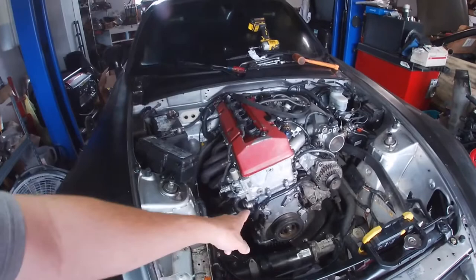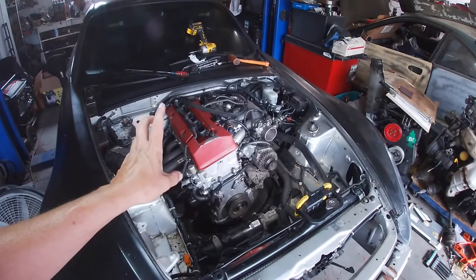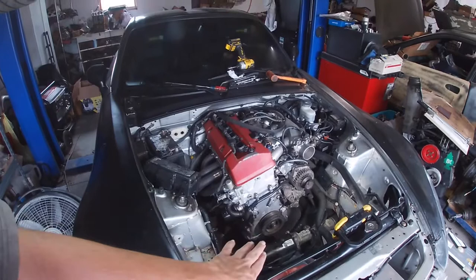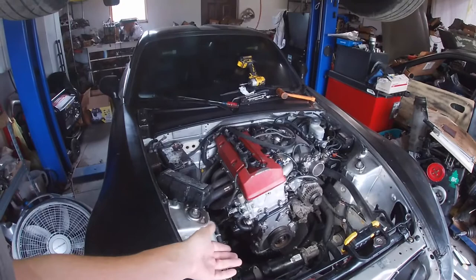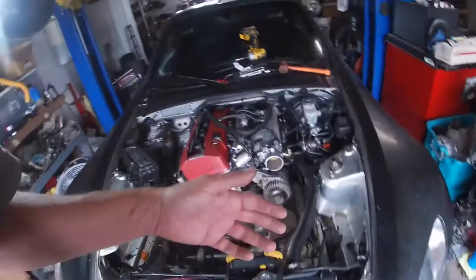I already put this back on one time, but I don't think it had enough silicone in here, and we had so much going on that day — my buddy didn't get the bolts tightened in time, so it didn't squish out the silicone how it needed to. It ran, but it took about five minutes for it to start leaking out, right out of this corner. Now it's time to crank this thing back up — we went back through everything, cleaned it super good, changed everything out, and I really put some silicone on this one this time.